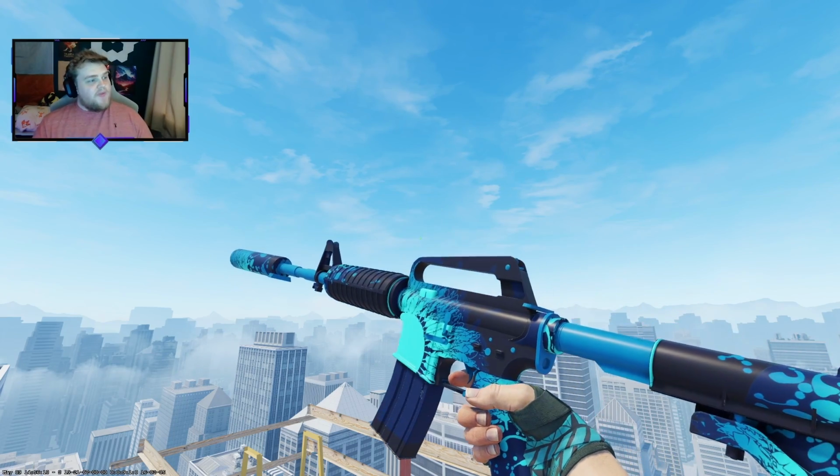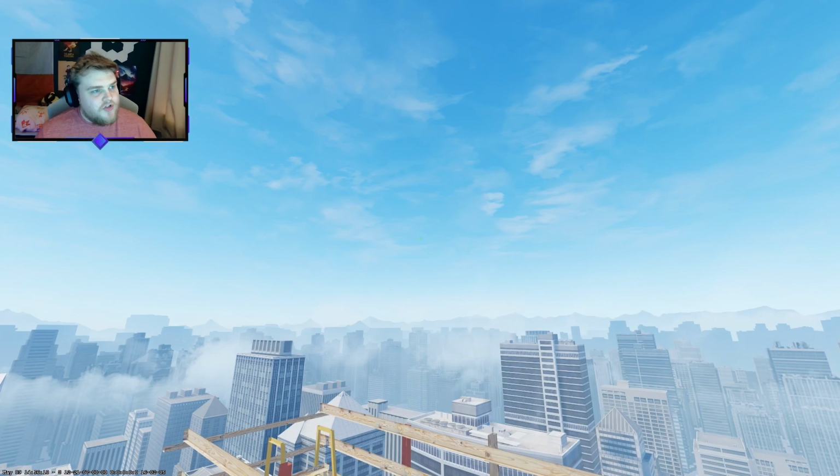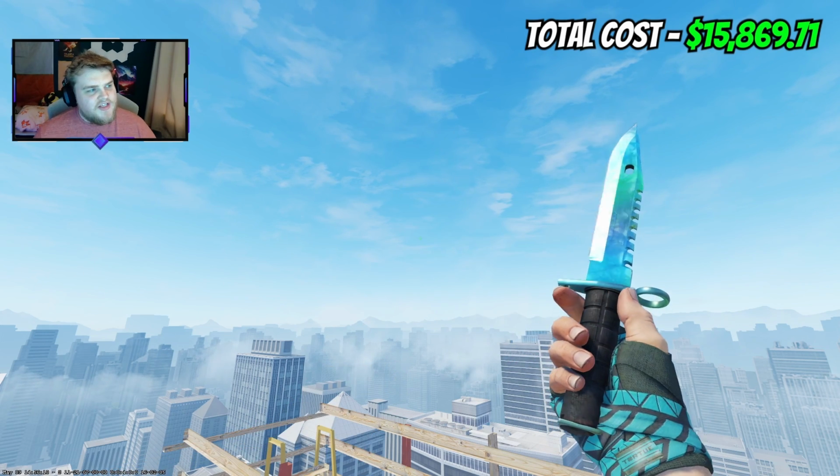And I thought we had another skin, but that actually ended off. It was just the extra skin. So if you went for the Gungnir here, the total cost of this would be $15,869, which is absolutely insane.